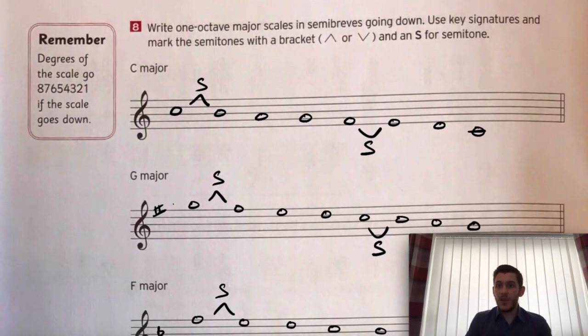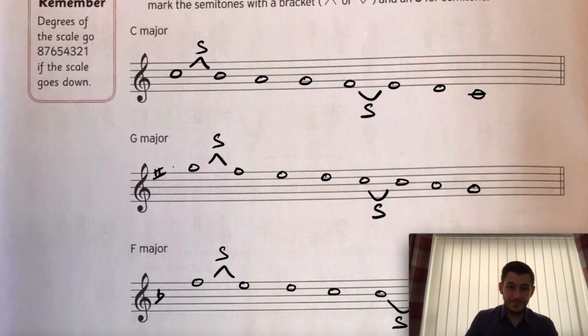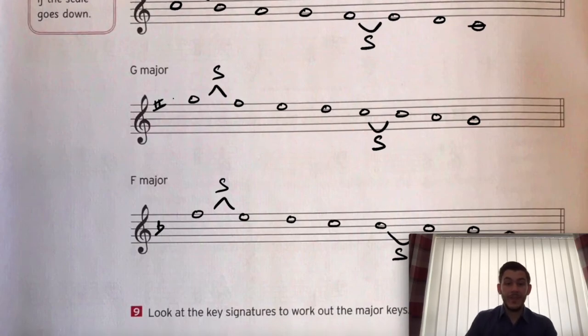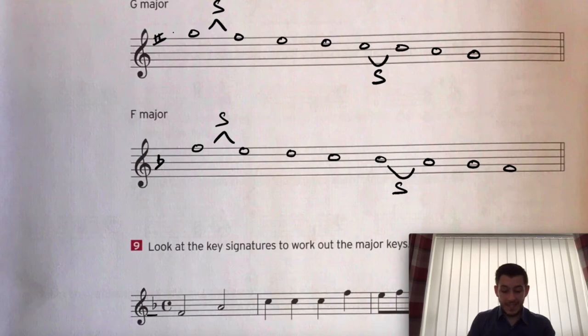Number 8, now this could have caught some of you out. It asked you to do the major scales but going down. So really make sure that your answers go descending down. Okay? C major, no sharps or flats, from C to C, 7 and 8, 3 and 4. G major, from G to G, F sharp in your key signature, 7 and 8, 3 and 4. F major, B flat in your key signature, F to F, 7 and 8, 3 and 4.